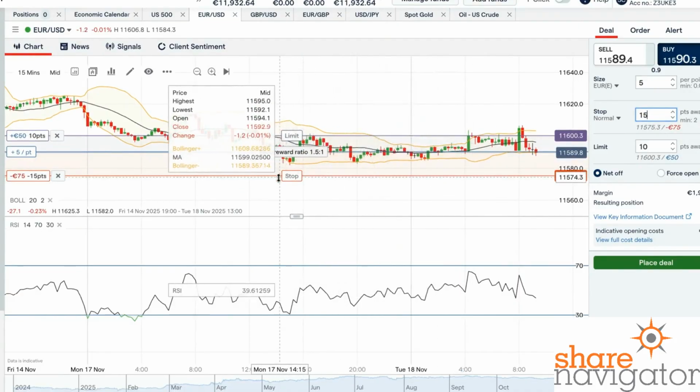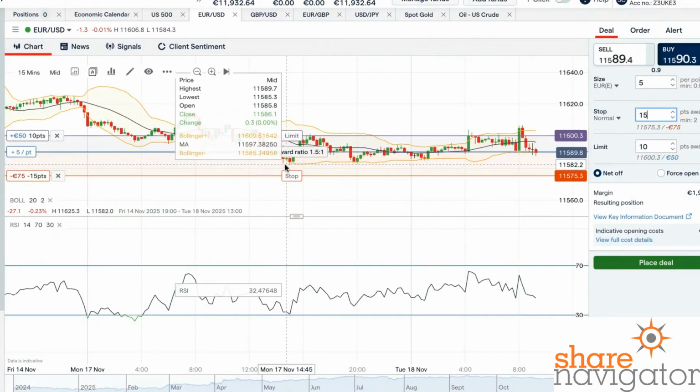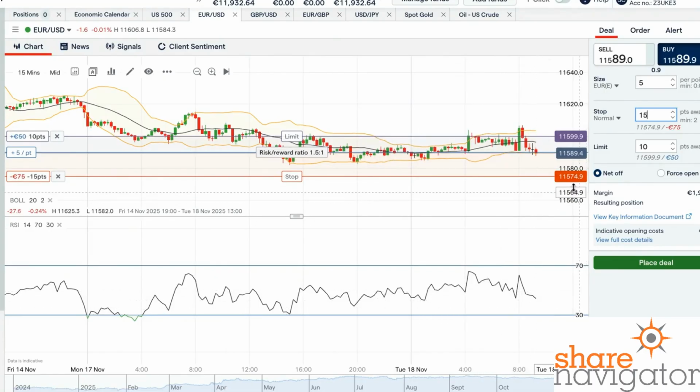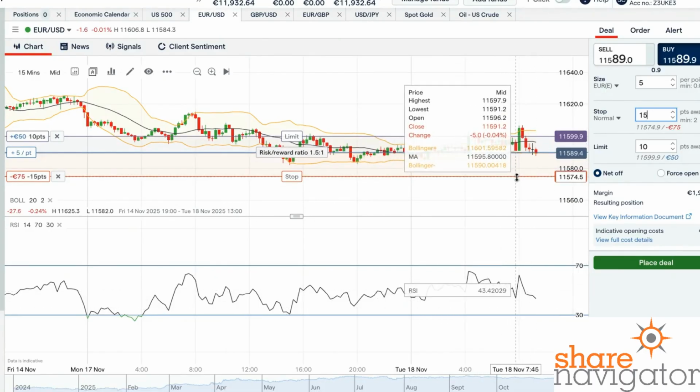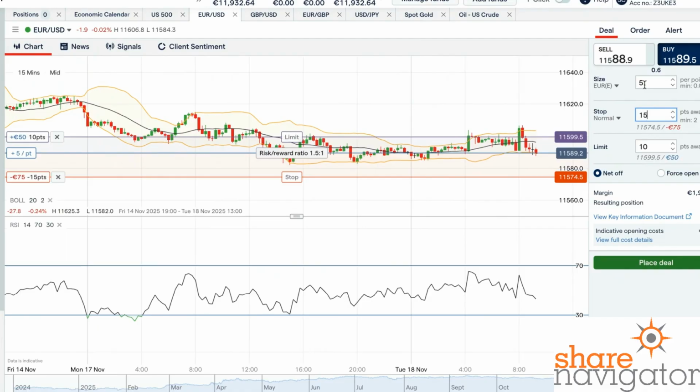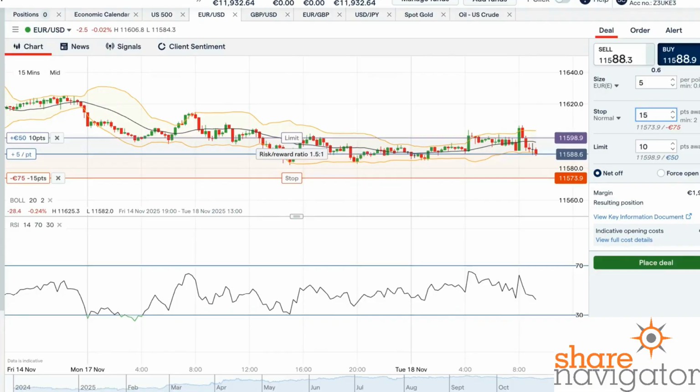So if this trade comes on, if RSI gets to 30, we will go long on this today, and we'll close out 10 points away. The size of your bet really depends on the size of your account. And also, remember, if you have a 10 grand account, for example, and you're only risking 2%, you stick to the rule, that's a €200 loss. So when we up our trade size, for example, here to 10, we're still within our parameters here. So we could put on a bet of 10, assuming we had the margin to place the trade.